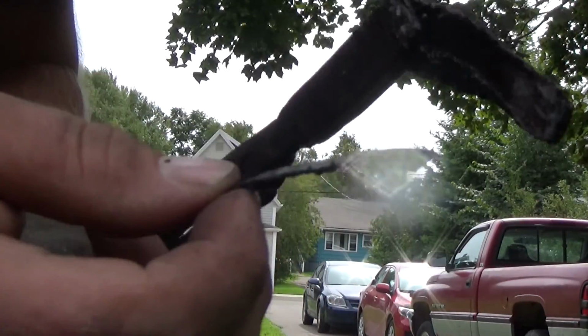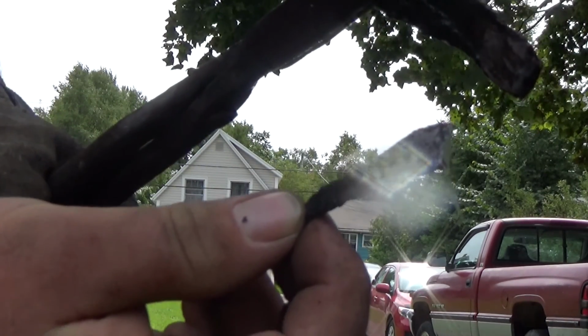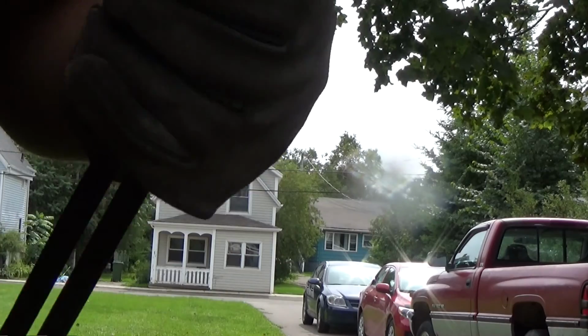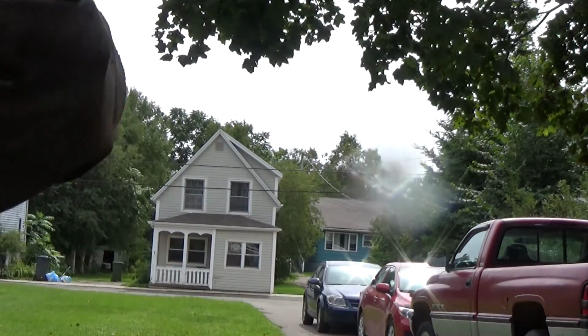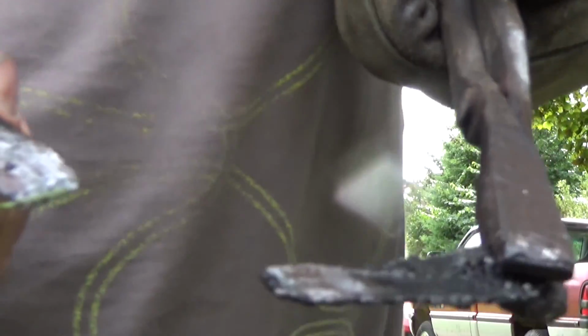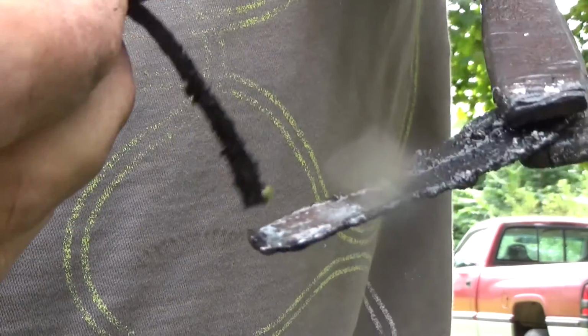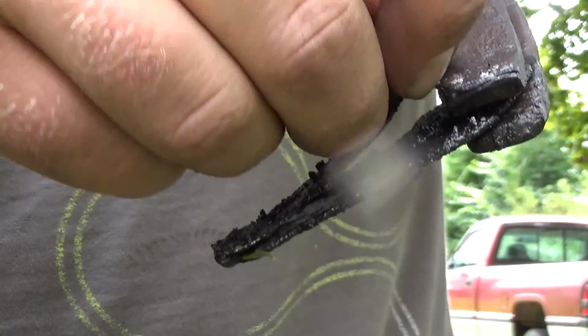Where the surfaces were together, I think it was somewhat actually welded, because they're clean. Those are clean surfaces. Yeah. You can see there, that's where they were stuck together.